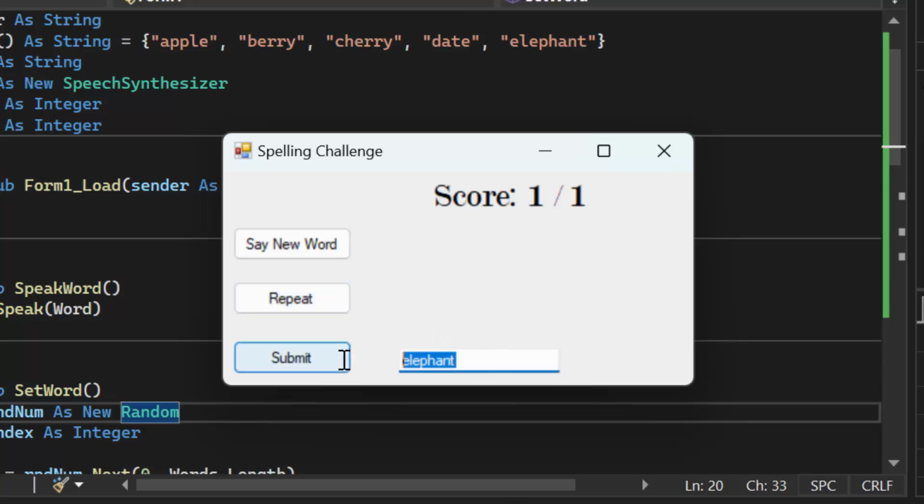So we want to make sure we are testing it to make sure it's not saying a different word. We hit submit and we're 2 for 2. I get a new word. Berry. But if I click get a new word again, Date. It went on and moved to a new one. So if I type in date, which is correct here, you're going to see we're actually going to go 3 for 4 because we had a new word.